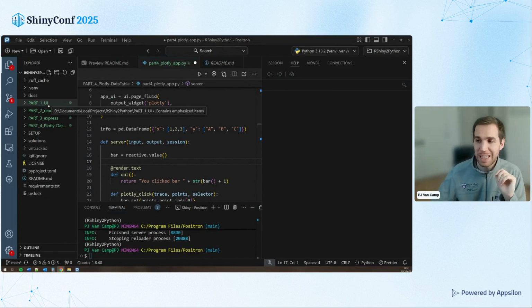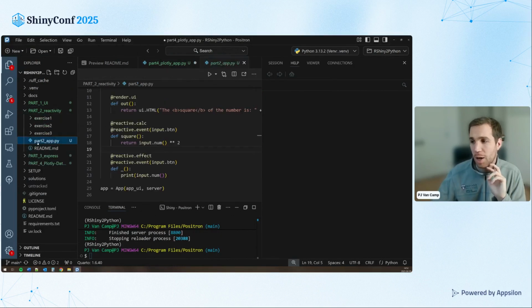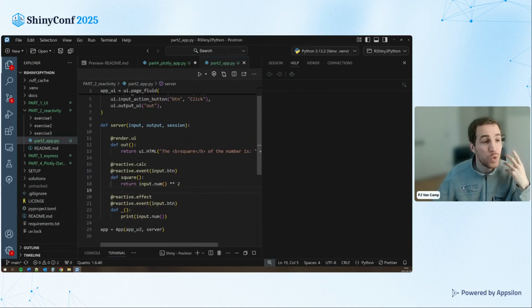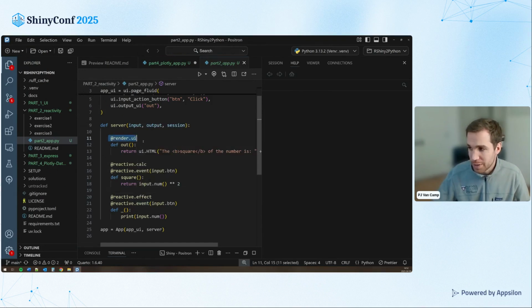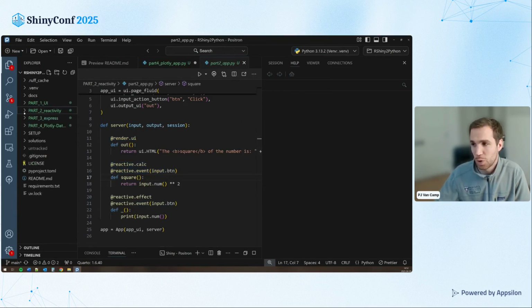Then the reactivity. Again, the concept of reactivity is highly similar between Python and R. It's identical, the reasoning behind it. The only big difference is learning how to work with these decorators. They look a bit alien in the beginning, but once you understand what they do, I think they're a very elegant way of quickly creating these reactive environments from basic functions. And honestly, they might be even a bit nicer organized.